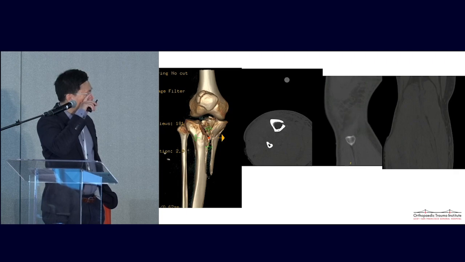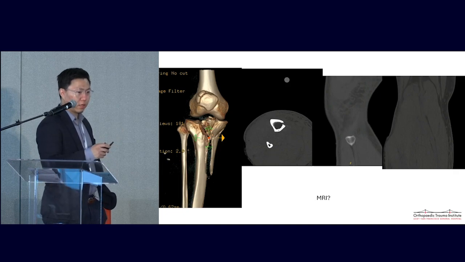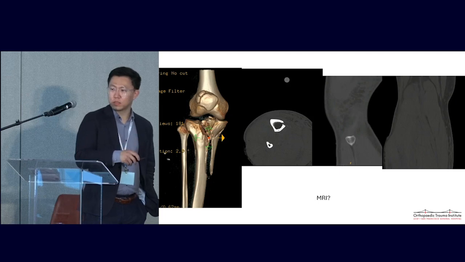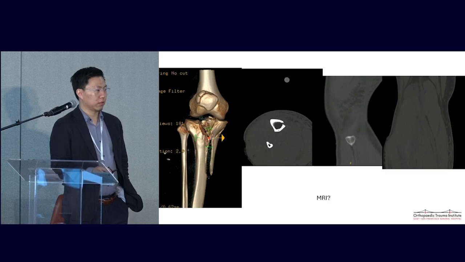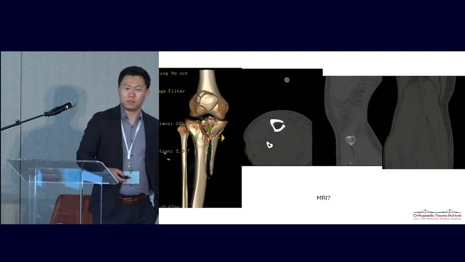So what you can see here, essentially a bicondylar tibial plateau fracture. Oh, sorry. One other question: would anybody get an MRI to assess the soft tissue, the meniscus? There's a number of papers now describing that. Jim Standard would, but I'm not sure. Does anybody else get an MRI? Anybody want an MRI? Probably not for this.